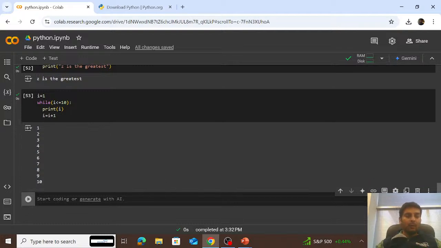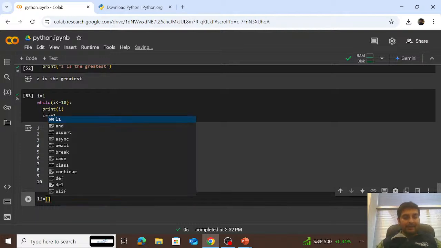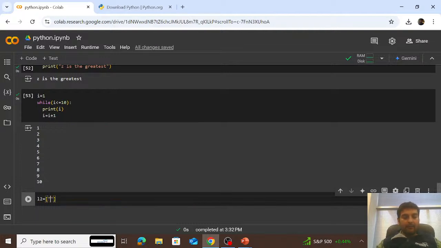And then we also have something called a for loop. So normally your for loop works in conjunction with your data structures. If you want to iterate through your data structures, that is when we normally use a for loop. So here, if I were to have a list, let's call this L2, and inside this list I'll just have random objects. So I'll have obj1, I'll have obj2, I'll similarly create more such objects.